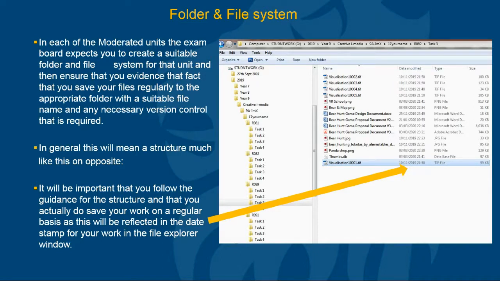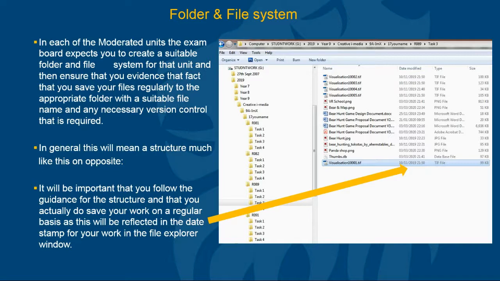Folder and file system. Now, we've spoken already, obviously, about the naming conventions that you use, and of course version control, but it's important that we understand that for this particular qualification, the moderated units, they expect you to not only understand what the folder system and the file system is, they expect you to create it and use it.